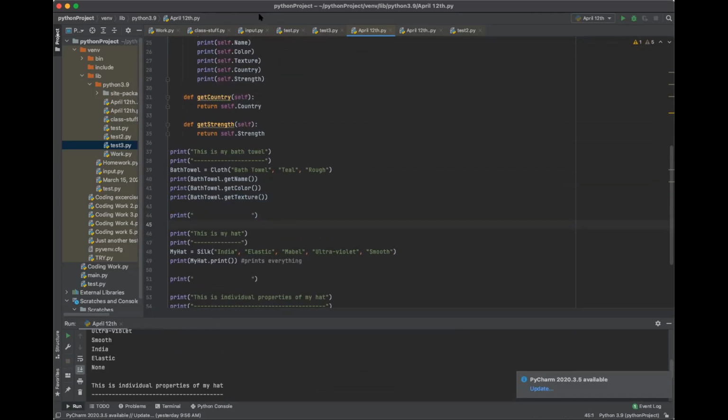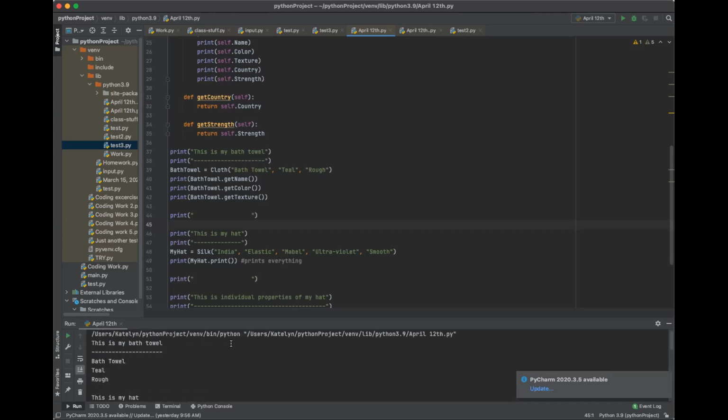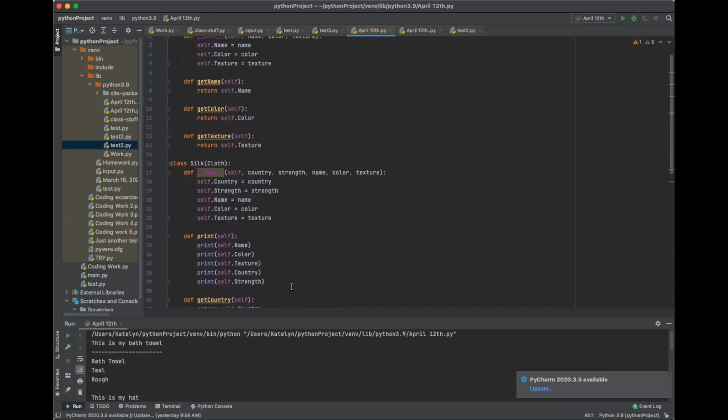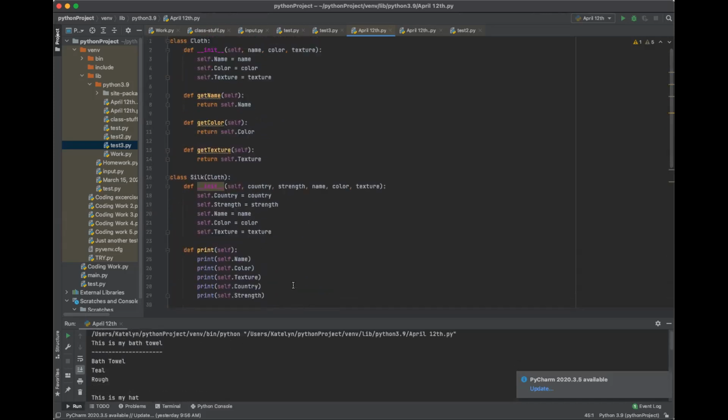Yes, very good, and you know the relationship between the child and the parent. Now, the only thing I think you missed is the overriding, and you need to redefine one method in the parent.